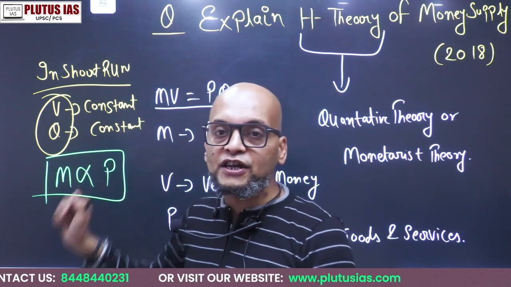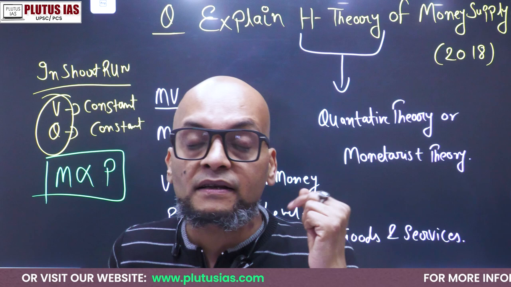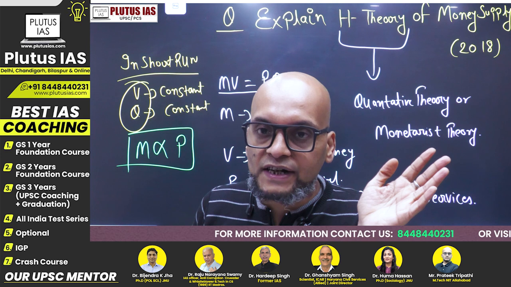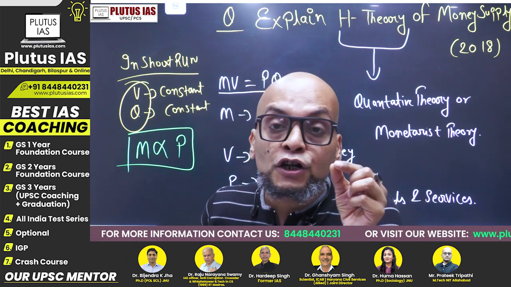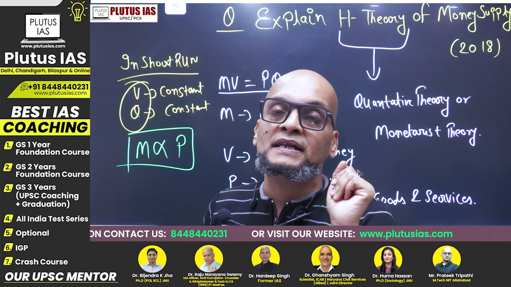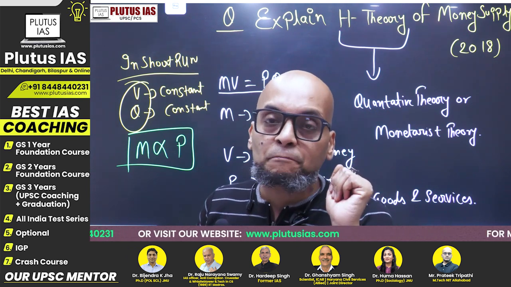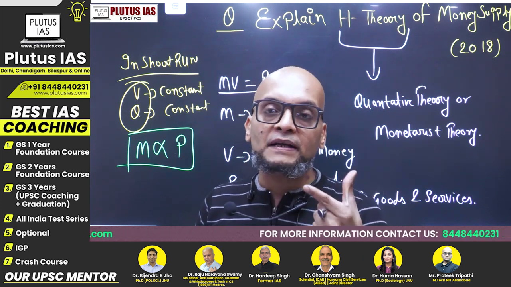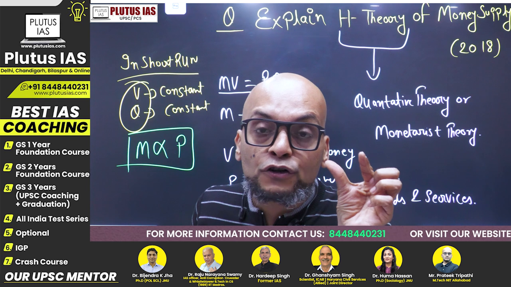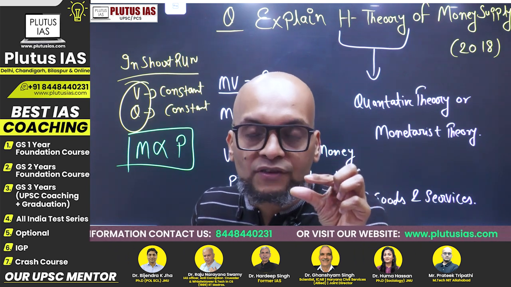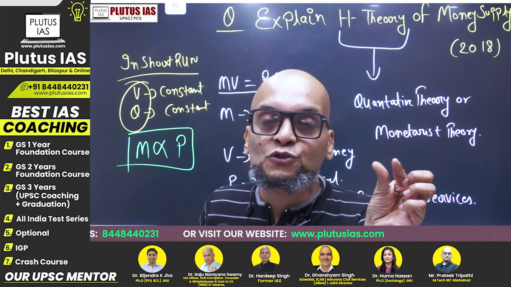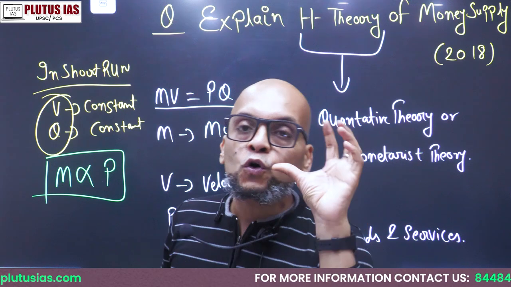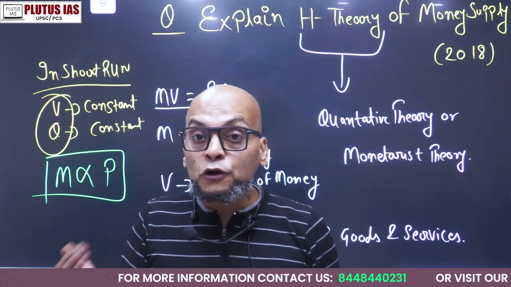So keeping this equation in mind, the monetarist economists suggest that the central bank, in case of India RBI, should not increase the money supply or decrease the money supply to a large extent. We can say in refined way that growth of money supply should be controlled by RBI in such a way that it does not lead to inflation or deflation in the economy. So growth should be subjected to the economic growth.